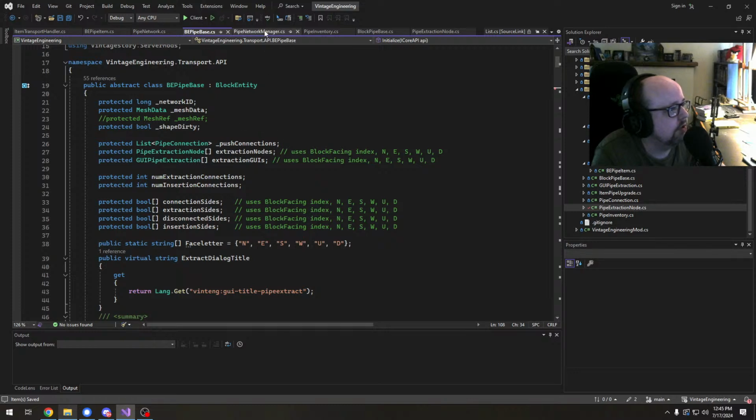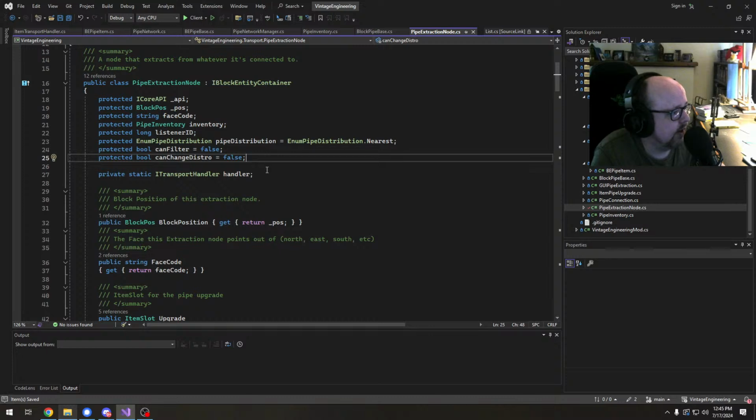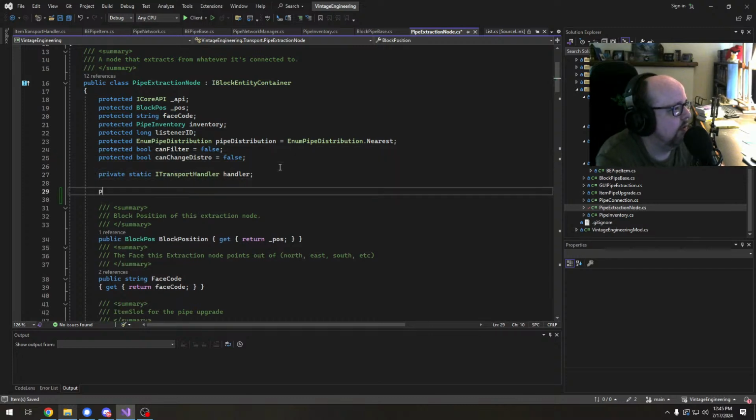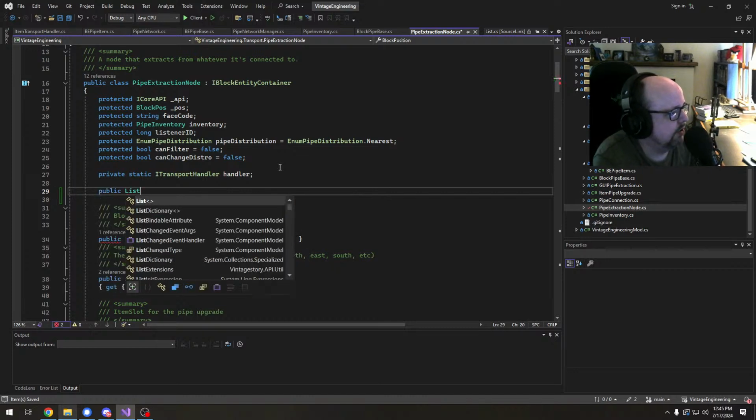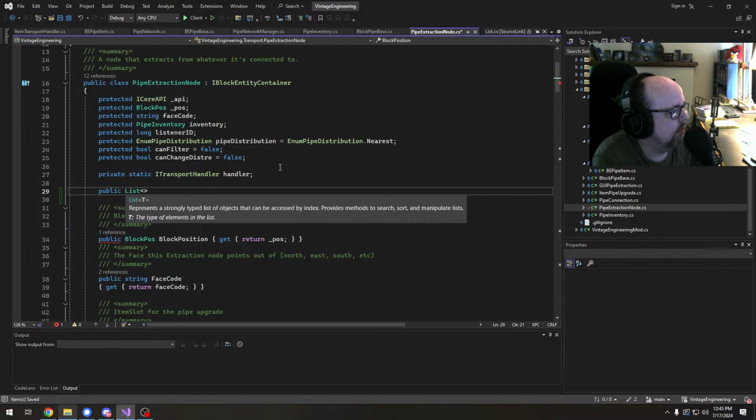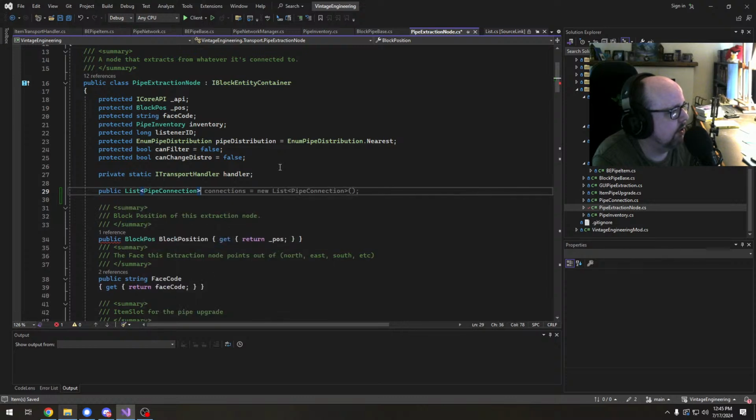Push connections. So let's go back. Pipe extraction node. Public list of pipe connection dot enumerator.